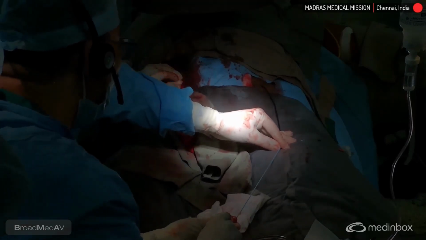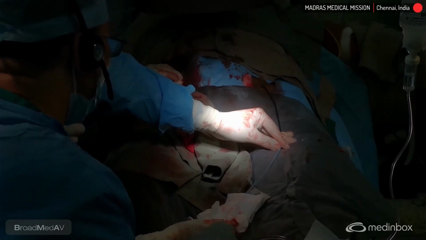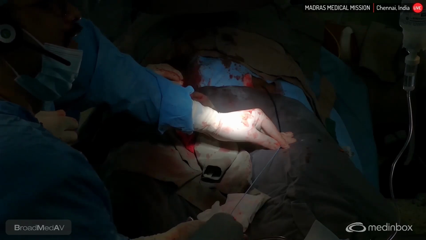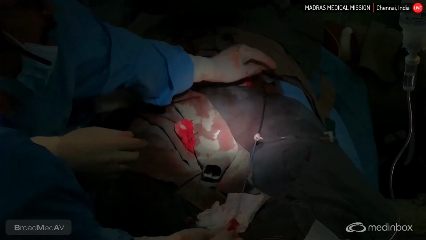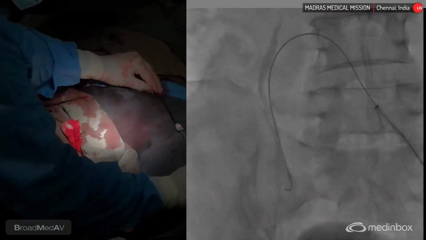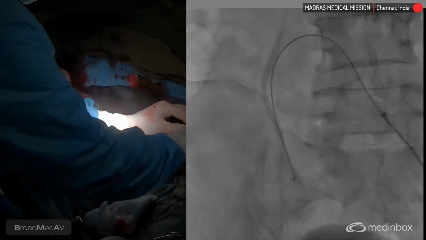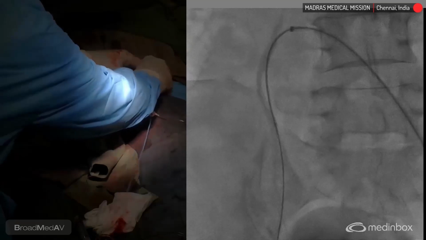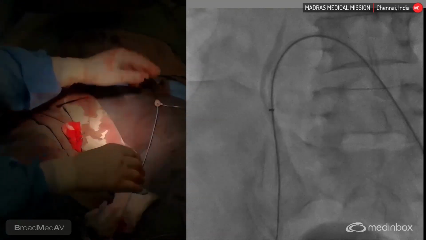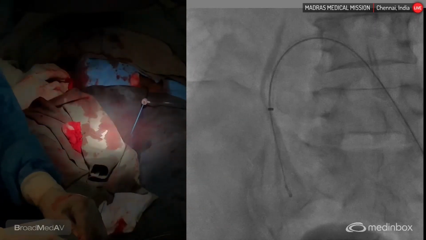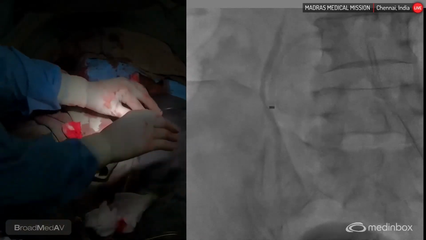One minute. Sir, Covera, what is the size available? Covera, what size? Prabhu said Covera is there. So what size of cover stent are we having right now? 8 millimeter. 8 millimeter diameter may not be sufficient, I think, for this femoral. 9 we have. Okay, give that 9 millimeter balloon.